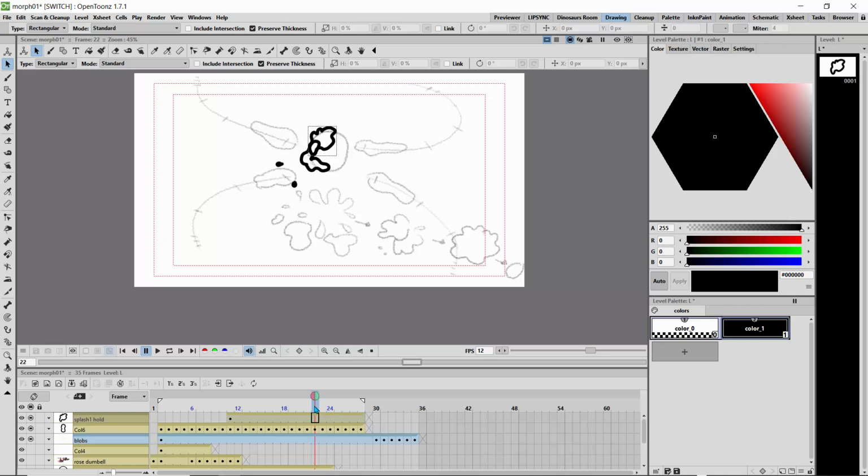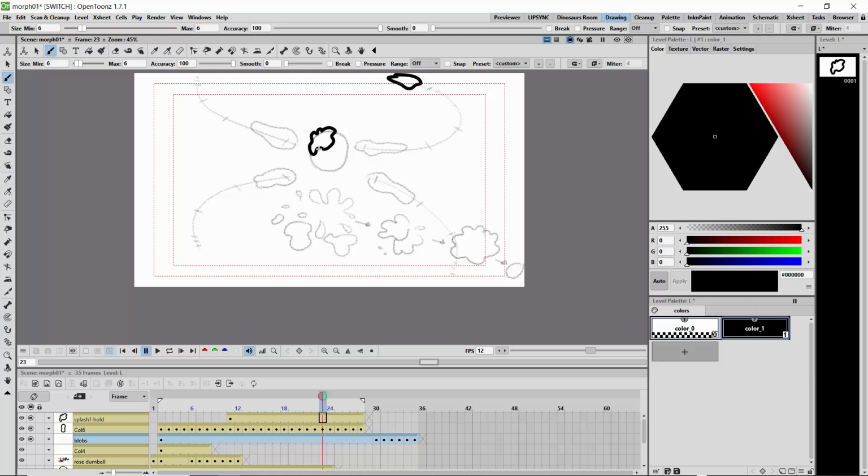And we can create another hold for splash 2. So on 22, we need to create a new vector level to hold that splash. Or we could draw it here. I think it's still going to hold in that position. So if I add another drawing here, let's try it. So let's add another drawing on the hold. It's now gone away. So that won't work. So I'll just undo that and create a new drawing.